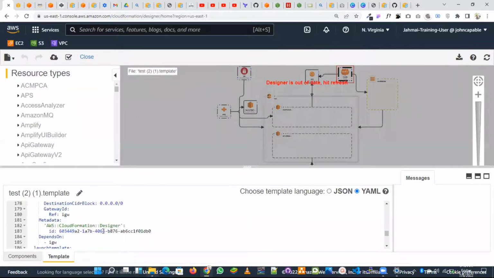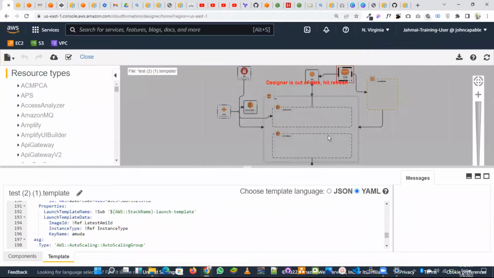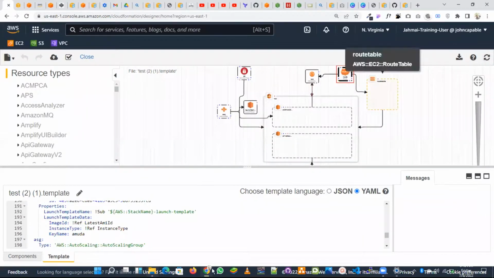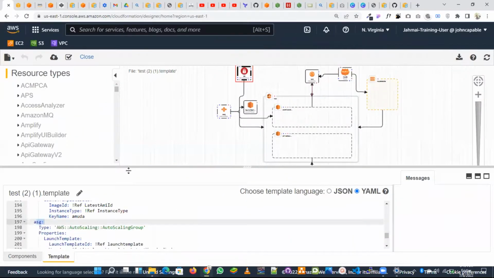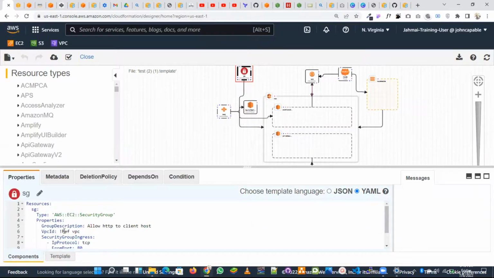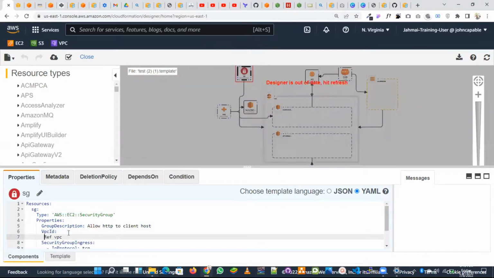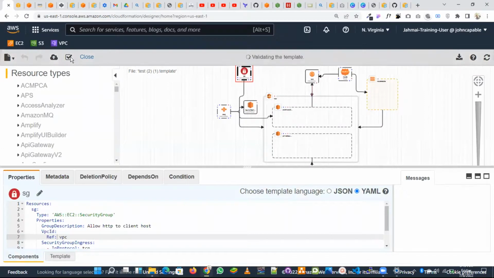So that's where the problem is. Let me validate the template first, then save this in case there's still an error.